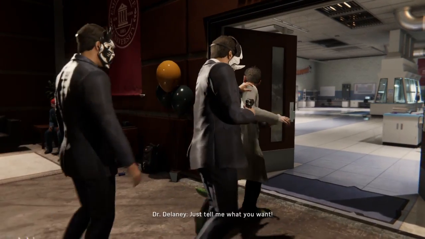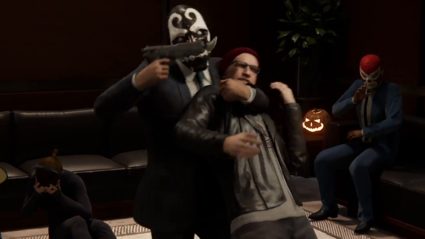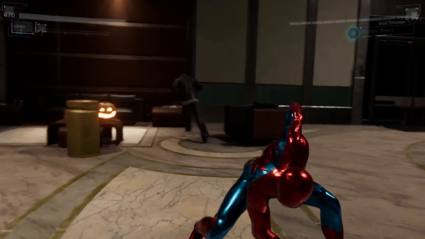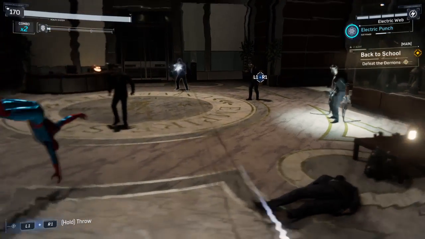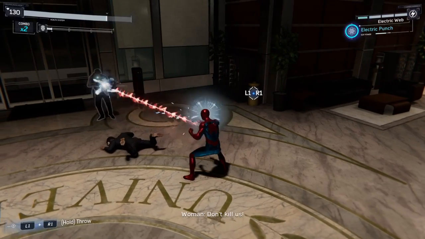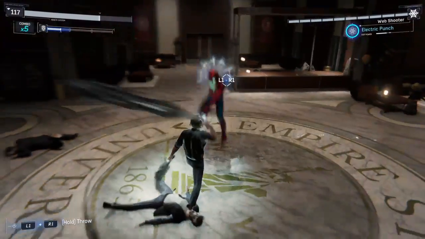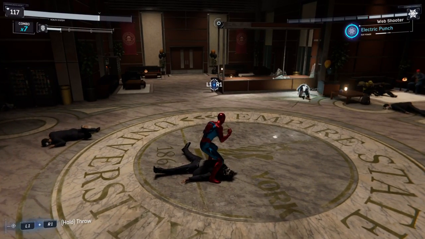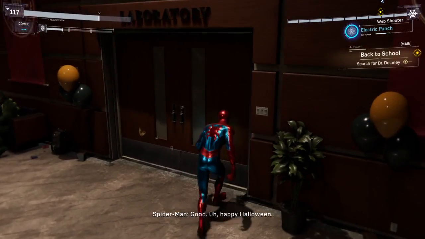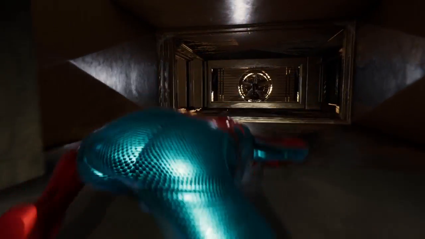Take it easy. Just tell me what you want. This is a joke, right? Those aren't real guns. Back now. Let him go. Ooh, Barracuda. Keep your head down. Ow. Stay down, cause I hate everybody. The ones with the whips, yeah. Good. Happy Halloween. Why can't you go through the door? What?